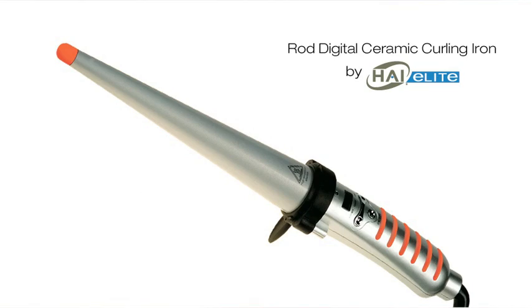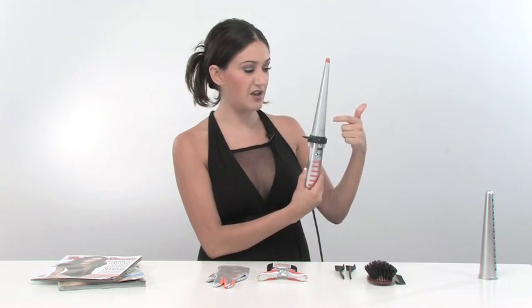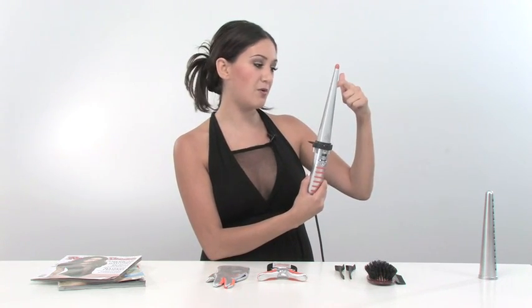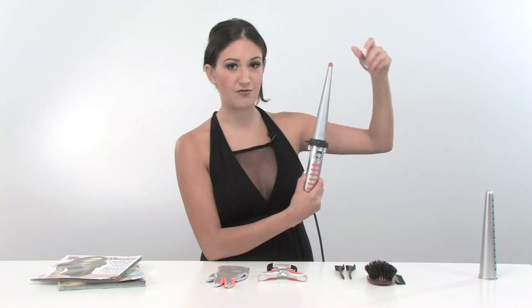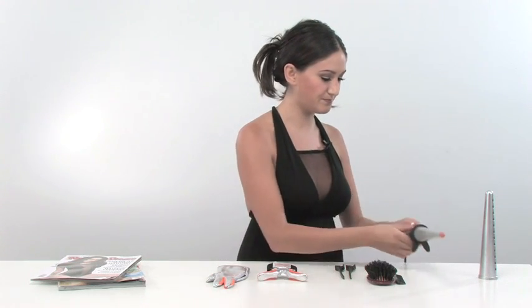So it varies in size. It goes from wide to narrow, as you see there. So you can create really big waves, really small waves, or you can do a wave that has a different wave pattern all throughout it. And you can create different waves and different curls all with this one iron. I really, really love it. This is my perfect rod.